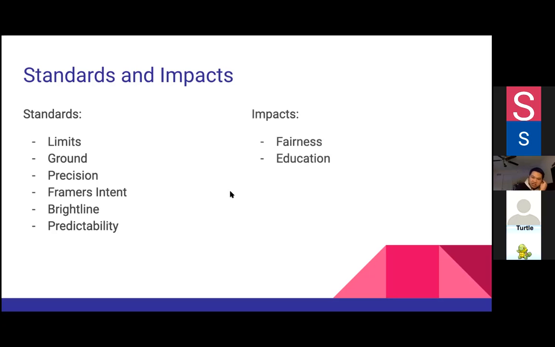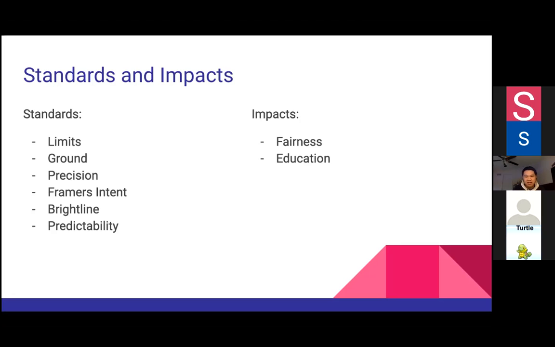And then each of these 6 arguments, these 6 standards, impacts fairness in education in some way. Or at least the negative should be arguing that it impacts fairness in education in some way. So when it comes to fairness, for example, the idea of grounds, it really goes hand in hand with fairness. Because if the negative is losing arguments that they should always be able to make, then that's pretty unfair for the negative, because suddenly all of the preparation that they had for, say, their deterrence disadvantage goes out the window, and they can't run those arguments without standing a chance of winning those arguments.